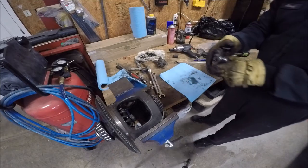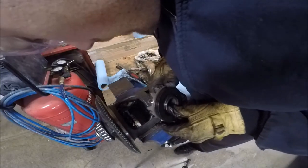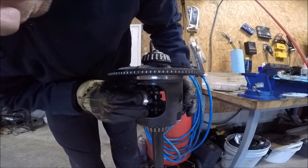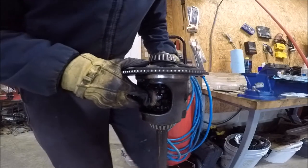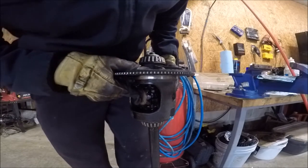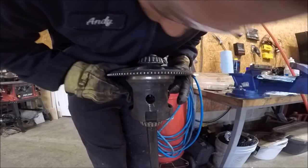I don't know if I can do this sideways like that. Figured it out. Figured out how to get the spider gears in here. So I've already got a bolt going through here, and the bolt has a point on it. Well, that point is lined up, so it sits right on top of the axle just perfectly. And if I take both of those things in there, stand on the axle, it just rotates.